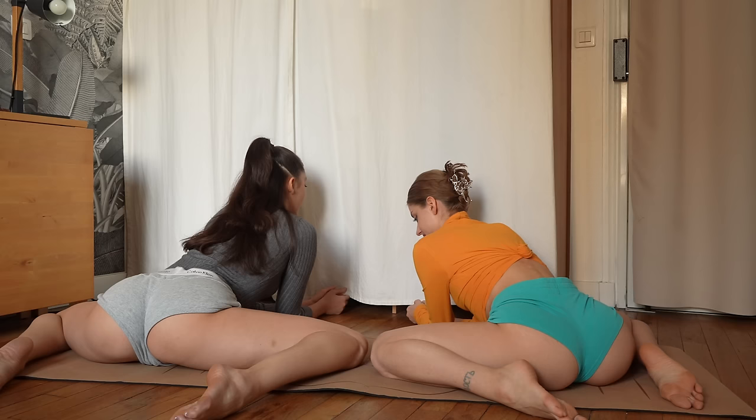Ouch. And now we are going slowly to relax. Maybe let's stretch a bit our feet because I feel tension after this exercise. We'll bring our toes to our chest in this direction.